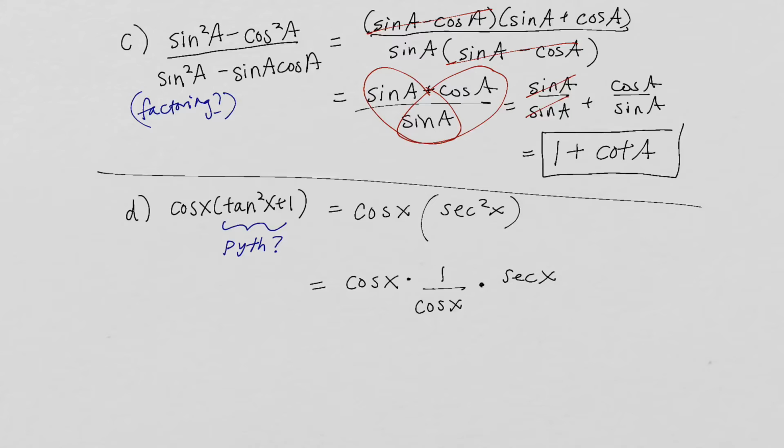Then I don't have to turn it back at the end. So I thought of this secant of x as secant of x times another secant of x, and then took this secant of x and turned it into 1 over cosine of x. Make sense? Okay, and then the cosine of x can cancel because we're multiplying and dividing by the same thing. So it's 1 times secant of x, which is just secant of x, and that'd be our answer.